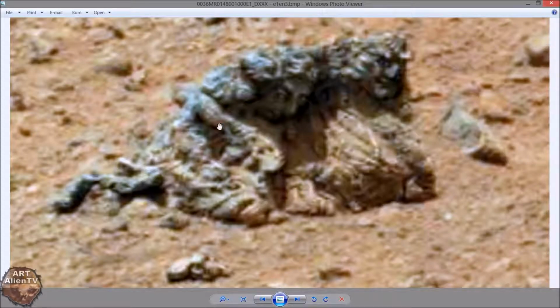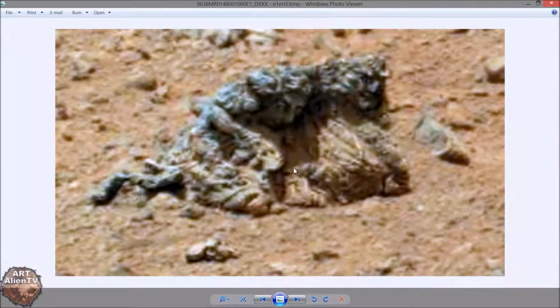And you can see what looks like her left hand is actually holding on to her right arm here, her wrist, with what look like fingers. I could be wrong there, but they're in a sort of death posture, as if they were taking shelter from an explosion or something bad, and they've kind of slumped over together and have become freeze-dried in the sand.